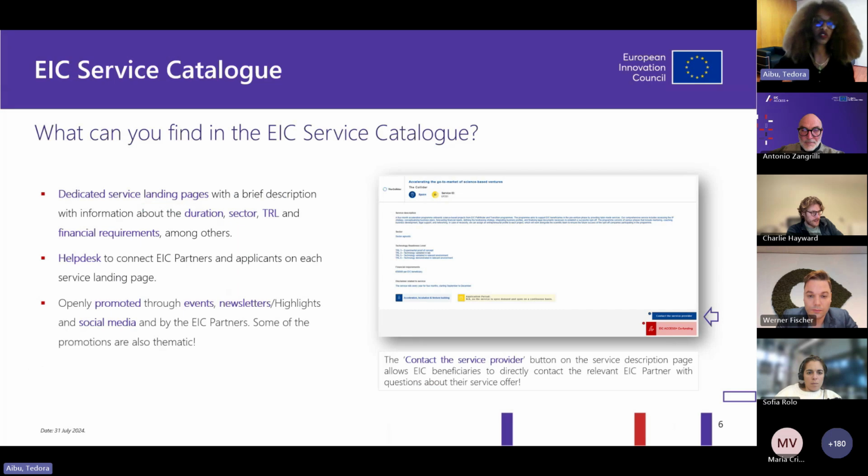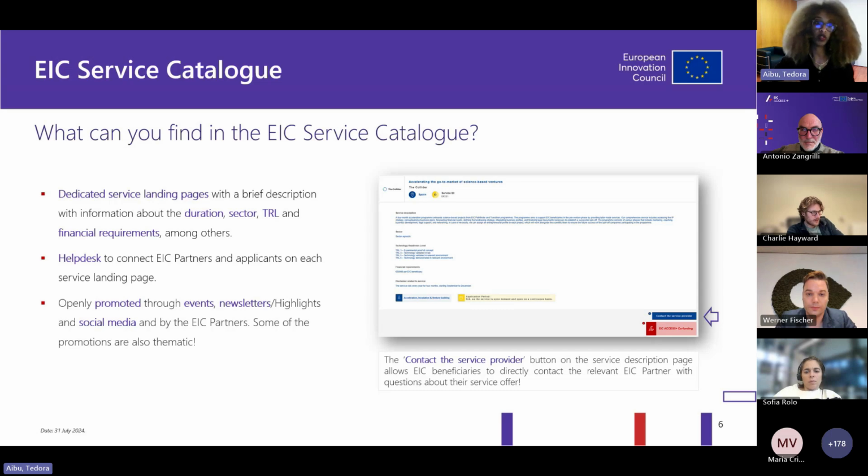In terms of services, you will find the full listing of partners and the full listing of the services on the catalog. Of course, these are updated very regularly as some partners come and go and some services are outdated, so they have to be replaced or changed. But in terms of services, what is very relevant for you to know is that each service has a dedicated landing page, and on that landing page you will find the service title, the partner, the location, and a service ID. This is very important for you to pay attention to because the service ID will help EIC ACCESS Plus identify which service you are looking at.